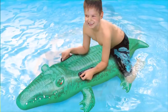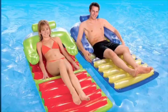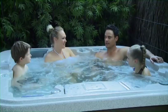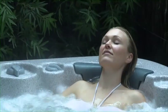Clark Rubber also offers a huge range of fun pool games for the family and a massive selection of inflatables for fun and relaxation. Speaking of relaxation, Clark Rubber offers you the Hydro Spa — it's made right here in Australia and is perfect for family time or your time.